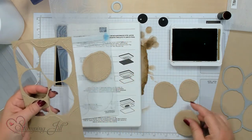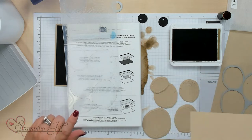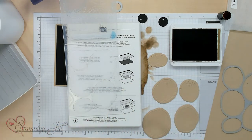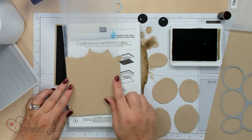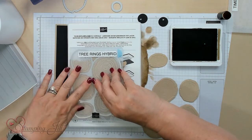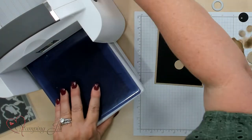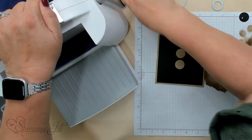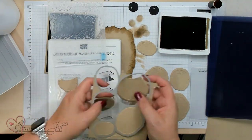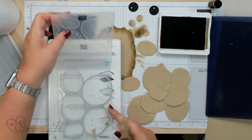I'm going to run it through again because I want two of some pieces. I want to make sure I get two of the eye, which is the smallest one. So I'll tear this off, flip it over again so it clicks inside, and run it through the emboss machine — it cuts all at the same time. I love how it gives the texture of the wood. Love these new hybrid dies that Stampin' Up! is doing, so we'll set those aside.